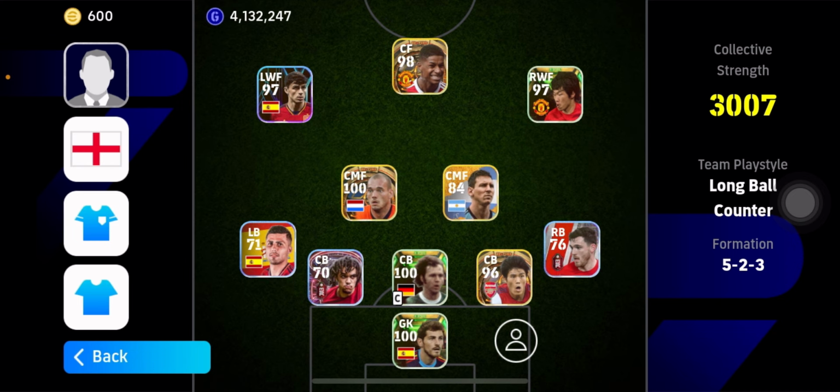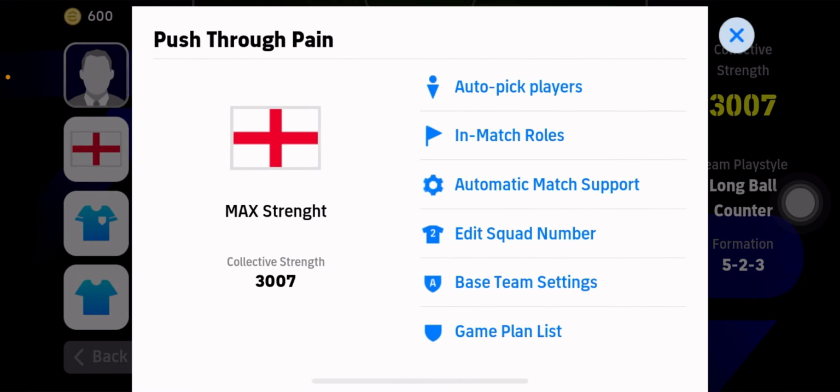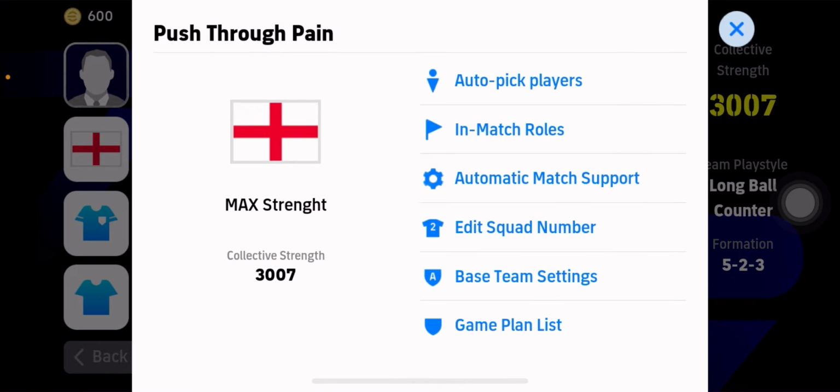This is also a very, very defensive formation. As you can see, it contains 3 CBs and 2 midfielders, and also the winger. So yes, it is a very, very good formation for a long ball counter, also position, gameplay style, and also the out wide. Okay, so you can save it.